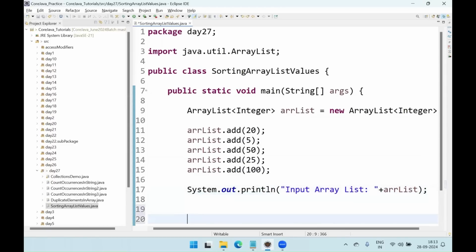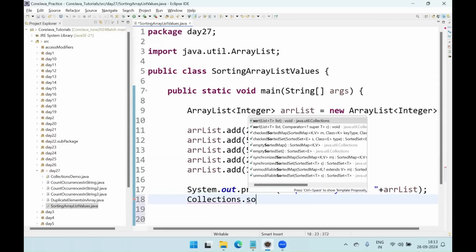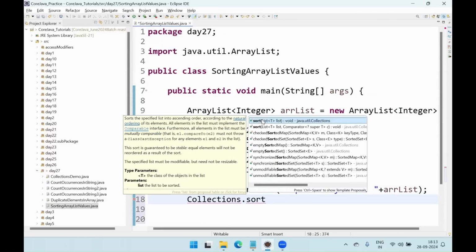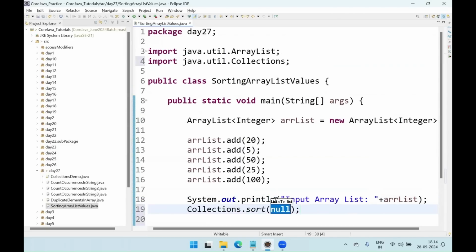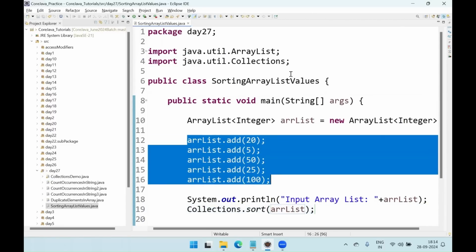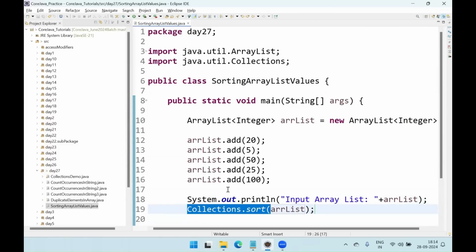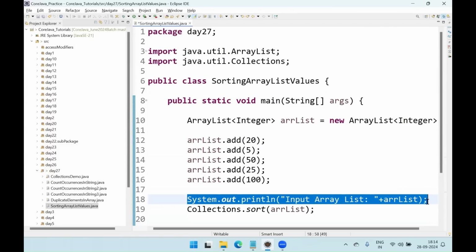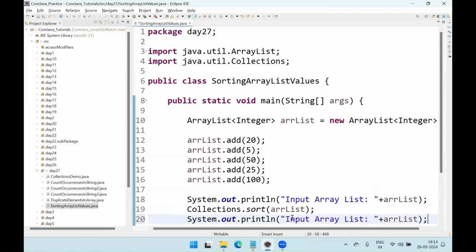Now using the Collections.sort method, I am going to sort it. There is an inbuilt method called Collections.sort. Collections is a class I told. The sort method accepts an input of List. List is an interface, right? So ArrayList is also going to be supported, so I can pass the array list variable directly. Whatever values are there inside the array list will get sorted using this Collections.sort method. In the memory, the sorting will happen. Again, I need to print the values in order to check whether the sorting happened or not.